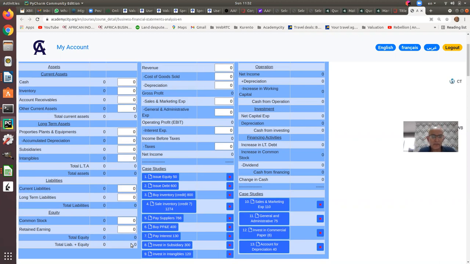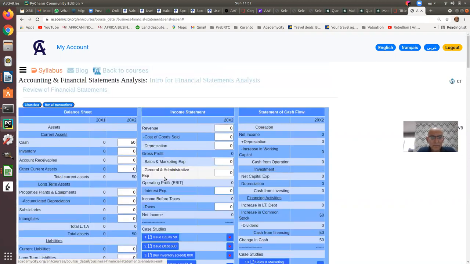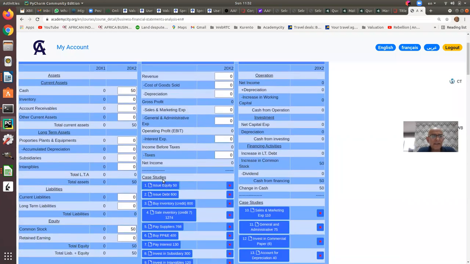But if the only thing we have done was issuing equity, we already saw last time that we would have more cash in the bank account of the company and we would have equity. Remember, the balance sheet has assets, liabilities, and equity. In the assets, we have current assets and long-term assets. Current assets are short-term assets, meaning they are cash or anything that's going to be turned into cash in the next year. I really should say period, but for now we'll stick to a year.